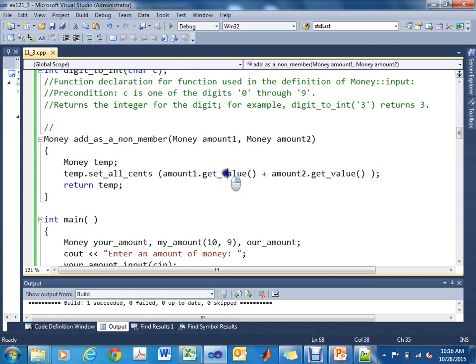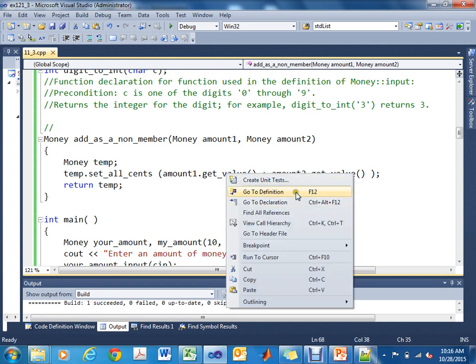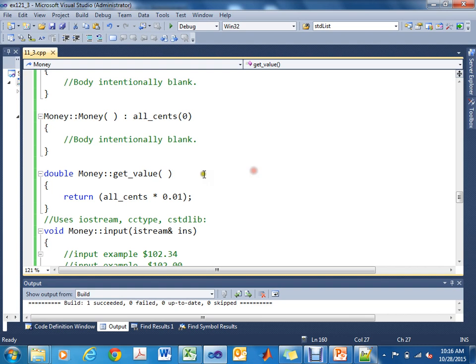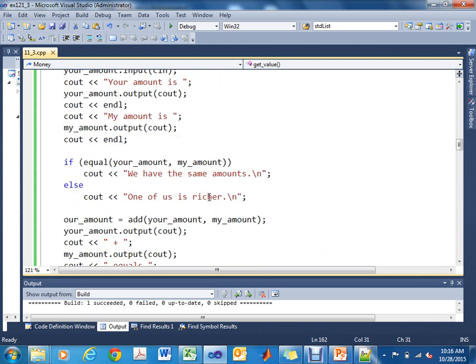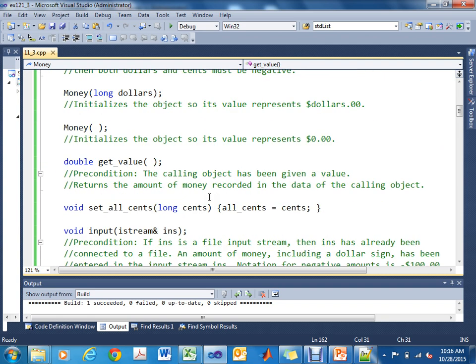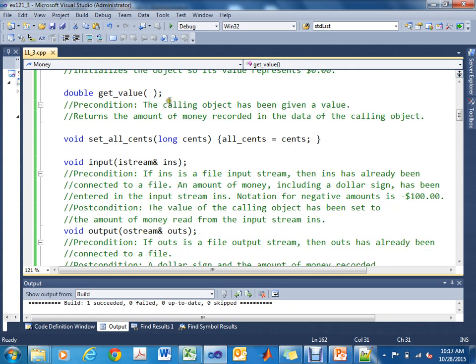Let's see what's this function. We used it without understanding what it does, right? Oh, get value. It returns the amount in dollars. So let's add a function called get cents, and we'll just return the cents. Just like we have set cents, let's have return cents. So we just used the function without even reading the declaration of it, without reading the documentation of it, which is wrong.